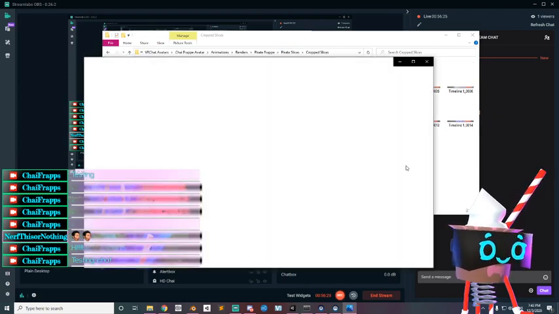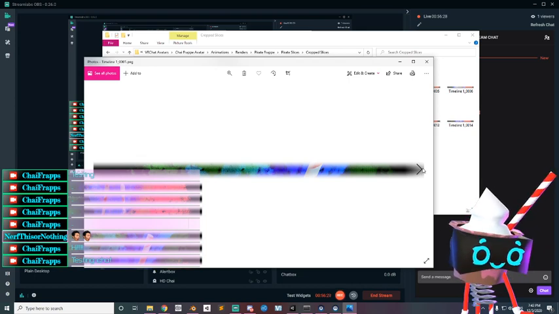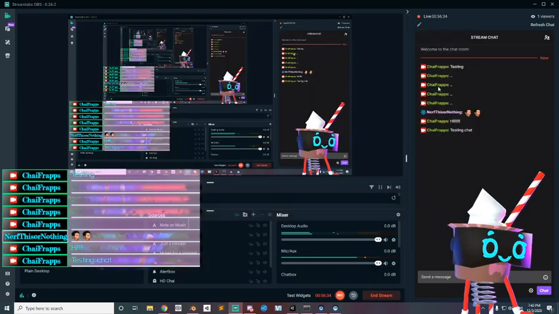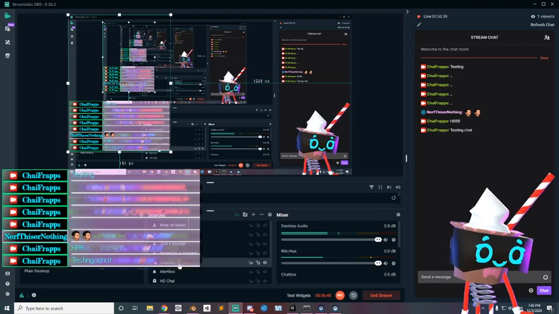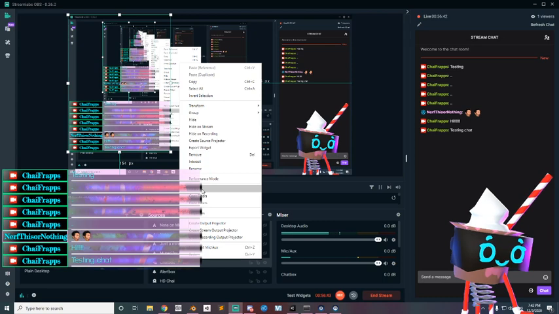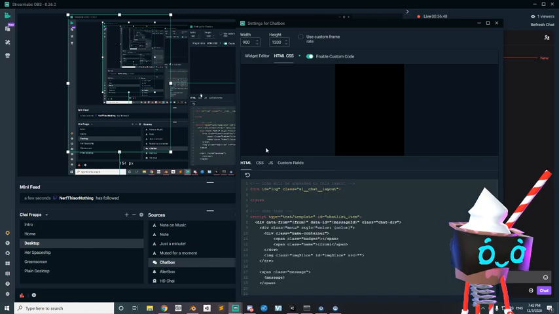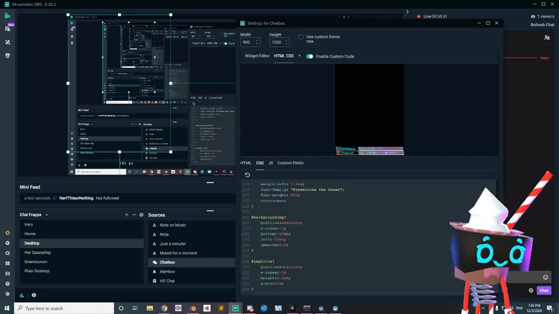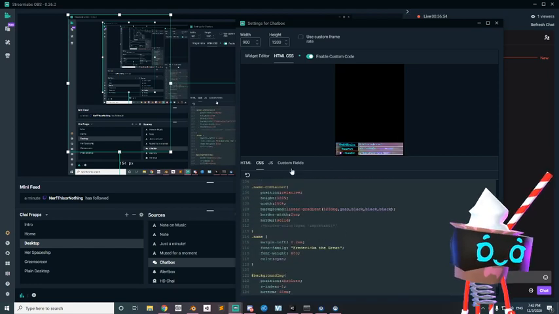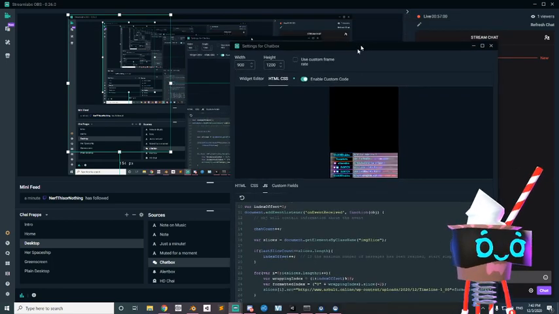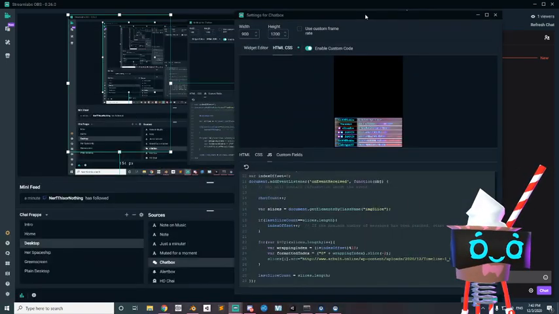I spent like half an hour cutting it into all these pieces, and then I uploaded them to my website, and then I went to Chatbox, and it's cool. You can do custom code for the style, and what I did is I made it load these strips or slices from my website and just cycle through them.